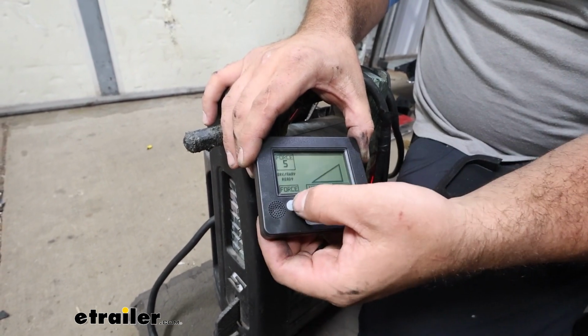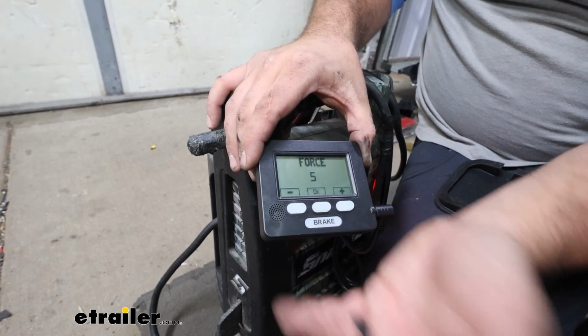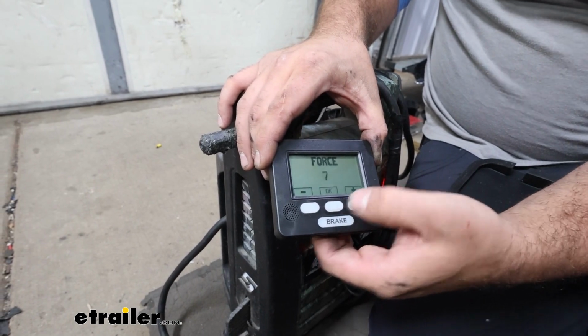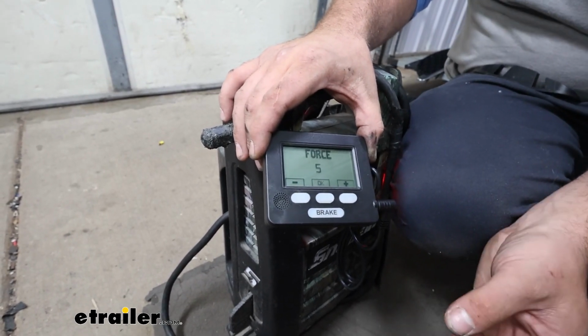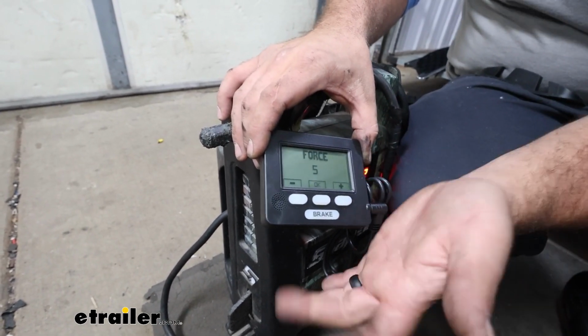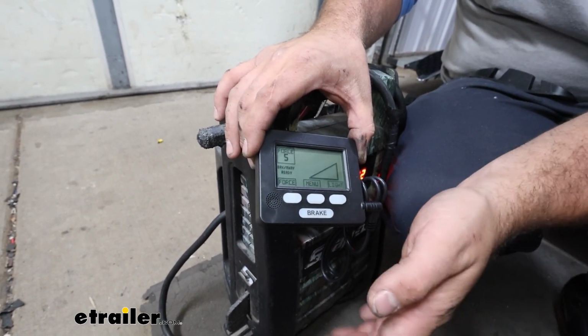You'll see we have our force at 5, and you're able to adjust that real easy, nice and simple to use. Buttons feel really good, so you can adjust that force while you're driving, which is something that you don't really get from a lot of other braking systems. Some of them do have adjustability, but others don't, and it's nice that you can really do this at the push of a button, and it's going to instantly change that, so you can dial it in while driving.